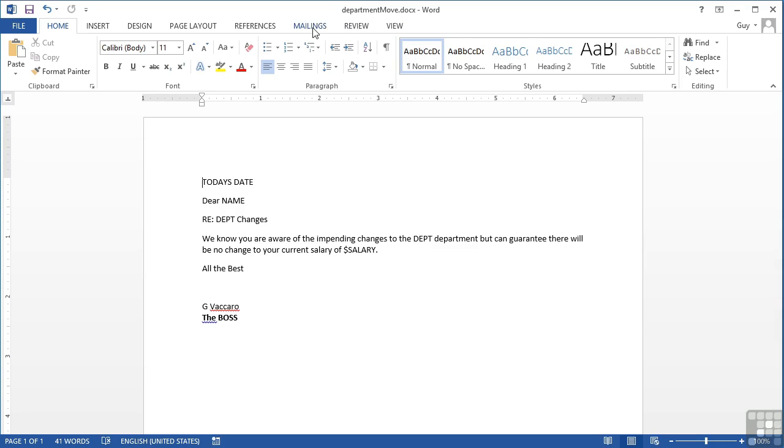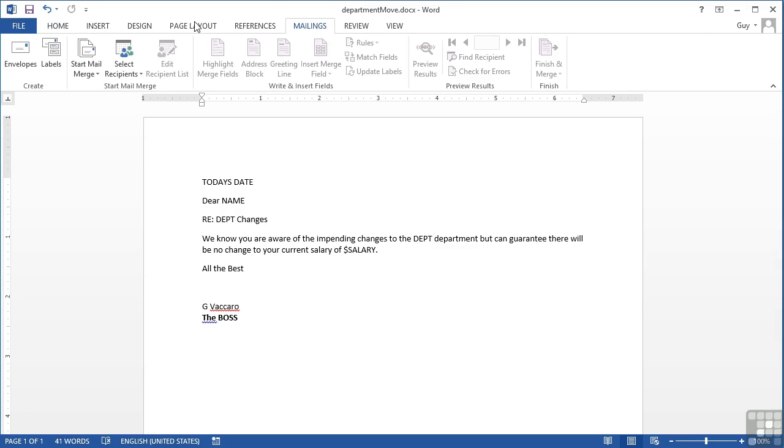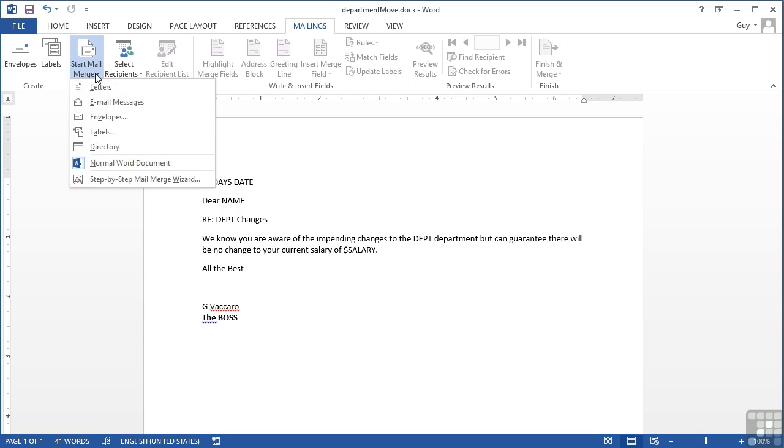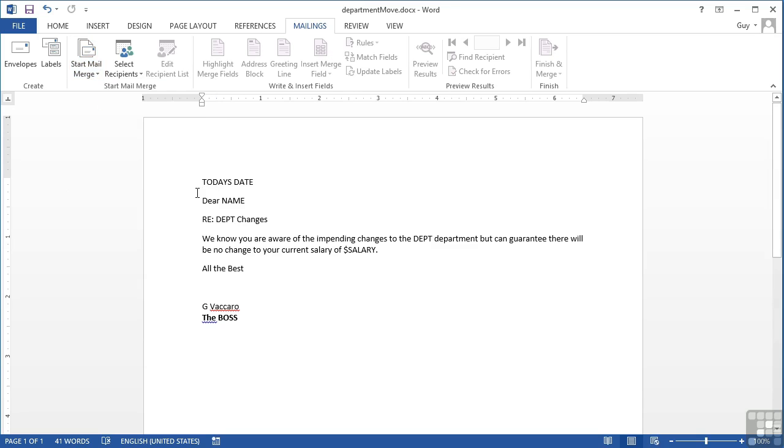Step number 1 is to go to the Mailings tab. We have the option here to start the mail merge, and we've seen already that these steps allow us to change the document type and to access the mail merge wizard. Well, we don't actually need to go through that process when you already have a base document. We do need to go through step 2 here, which is select the recipients. Now I could type a list, and we've done that previously. Use an existing list or choose from my Outlook contacts. Well, I want to use an existing list.